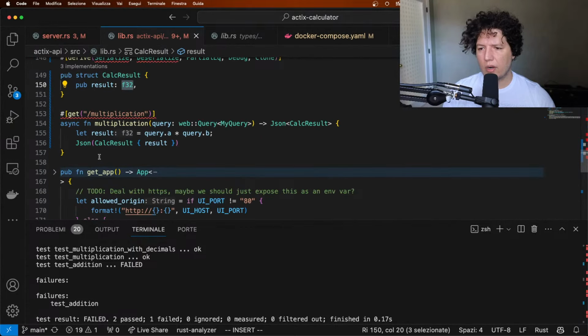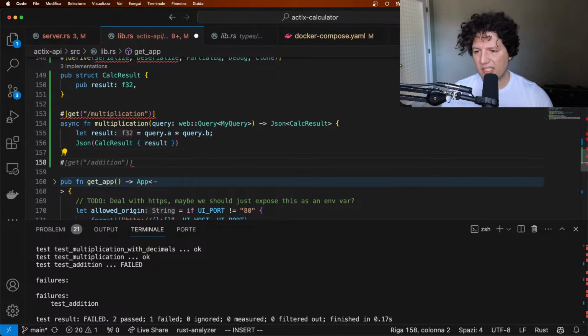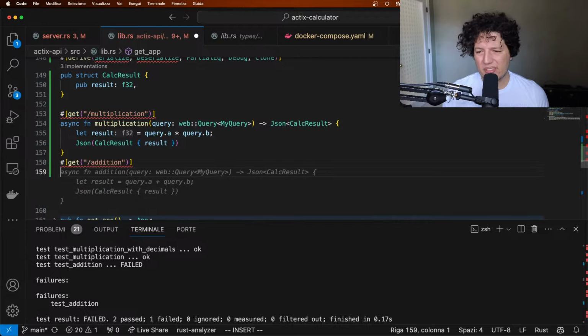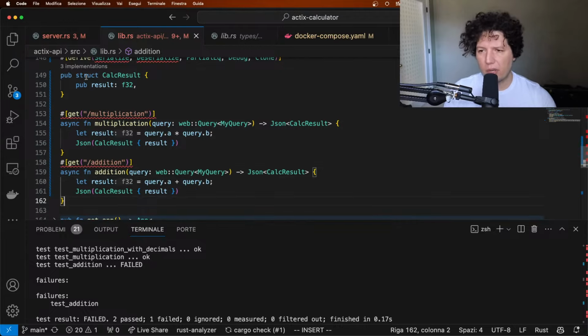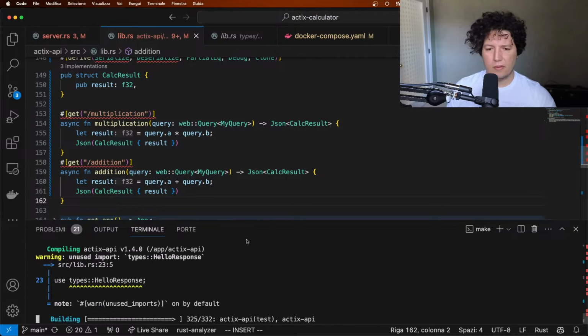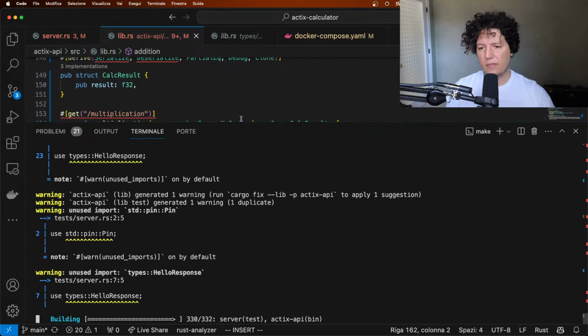So if we go to our handlers here, check this out. AI understands what I'm trying to do, and it just figures out the rest of the code. Now we go back to our test. So we defined the addition handler. Let's run it again. All right, let's go.